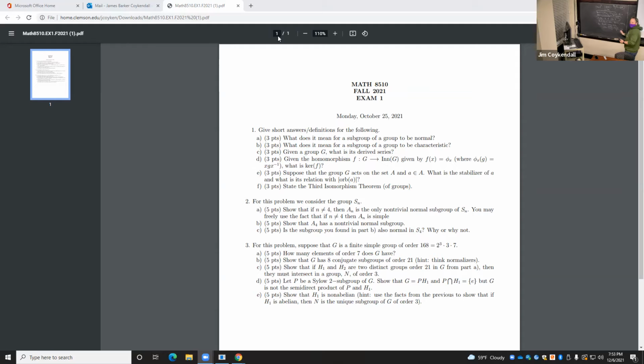Now, there is no subgroup of this size. This is just a set ostensibly, but this is bigger than half the order of the group. So the order of the normalizer in G of N is 168. That means N is normal in G, which is ridiculous because G is simple. Therefore, there's no way that the subgroup of order 21 can be abelian. It's got to be non-abelian. Does that make sense?